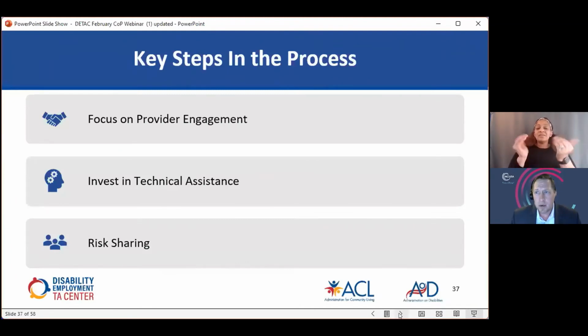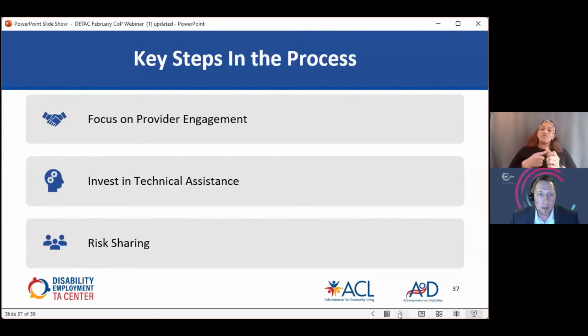So I really wanted to start with talking about how we approached developing the value-based purchasing model. I'll touch base on the model and what we've seen as outcomes. But on the forefront, the model is effective, and we found it to be effective, but really the process we took was what allowed it to move forward, and allowed individuals to experience the employment outcomes that they are and our providers to be successful. We recognized we needed providers at the table early in the process. So we brought providers in as we developed the model, and they co-created it with us. We really engaged providers strongly on the front end to develop the model. And that was the first step of engaging providers.